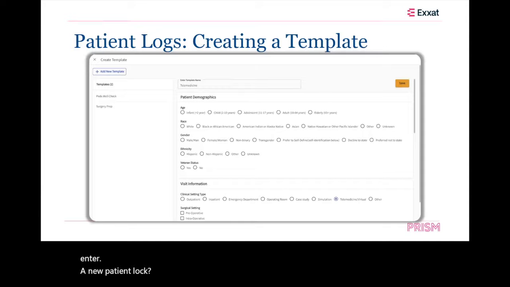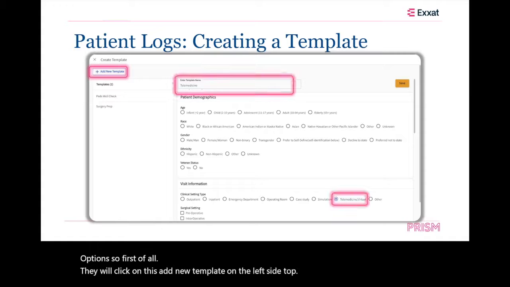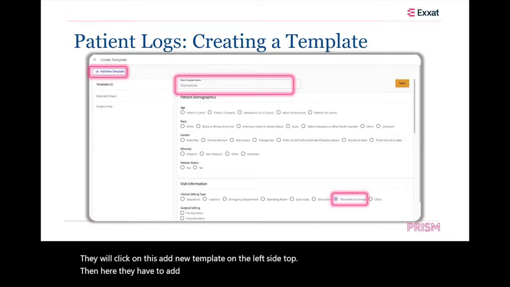Now let's see how the student will be able to create a template, step by step. First of all, they will click on add new template on the top left side. Then they have to add the template name, as you can see on my screen.